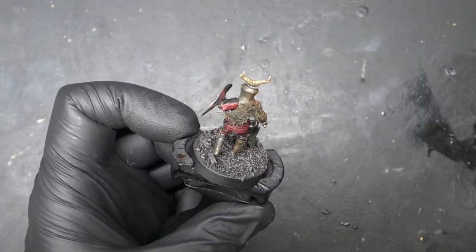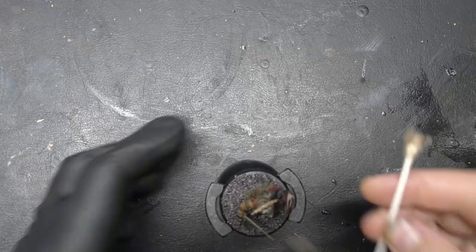Once that is dry, you then start removing with the Winsor & Newton spirits.